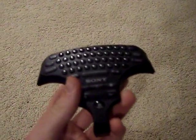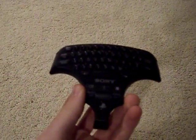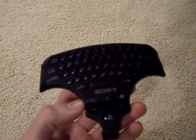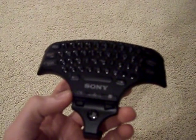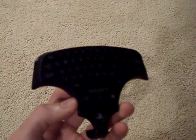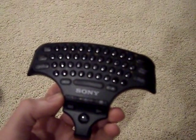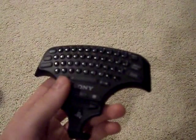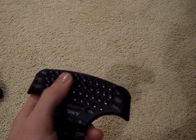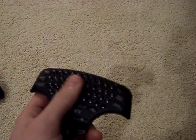Today I went out and bought the wireless keypad for the PS3 because I realized that I am actually using it at home a lot, making messages and stuff like that, and it'd be worth the money. I also don't have room for a full USB keyboard or a wireless one, so this thing right here is my best option. The main reason why I made this video, partly to make a review for it, but also the main thing is to let you guys know about this touchpad right here.